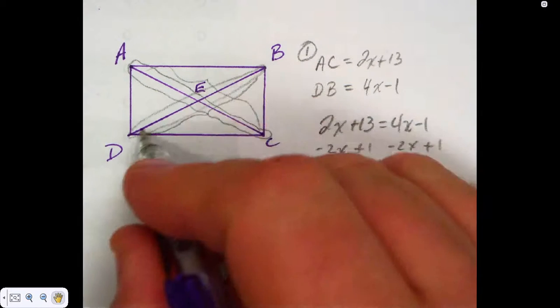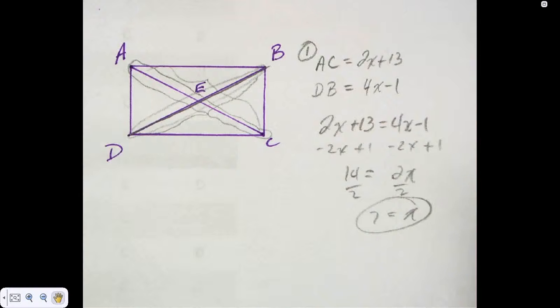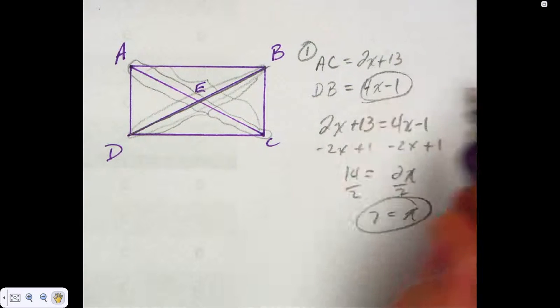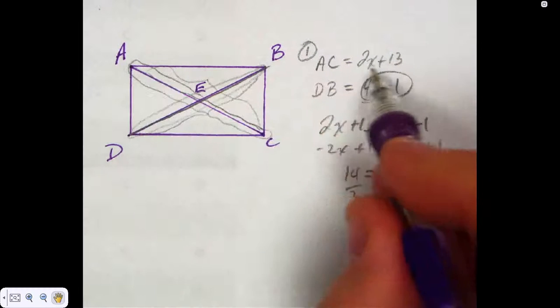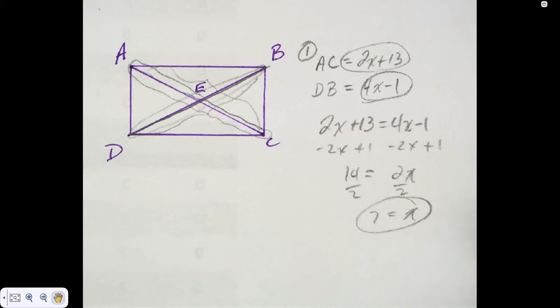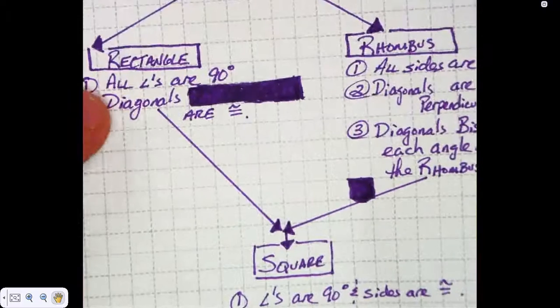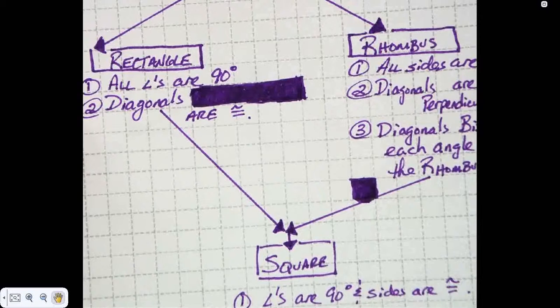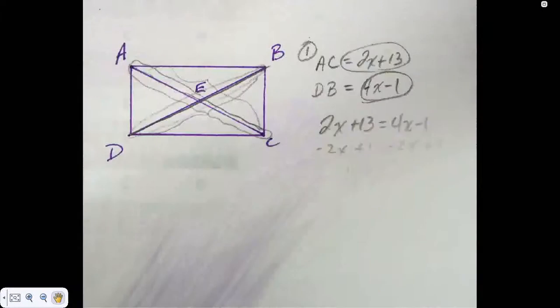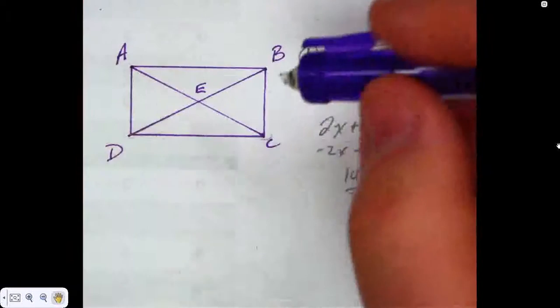You guys understand that they gave us this right here. D to B was what? That. They gave us this right here, and it was that. And the only thing that allowed us to know that those two have to be equal was the fact that it told us that in every rectangle, diagonals are what? Congruent. So you see how we're just going to, just like we've been doing, be given some information. We're going to have to apply those new facts we've learned.